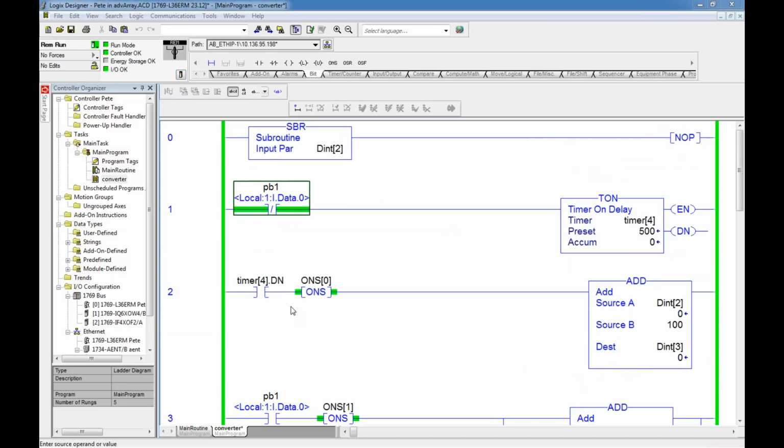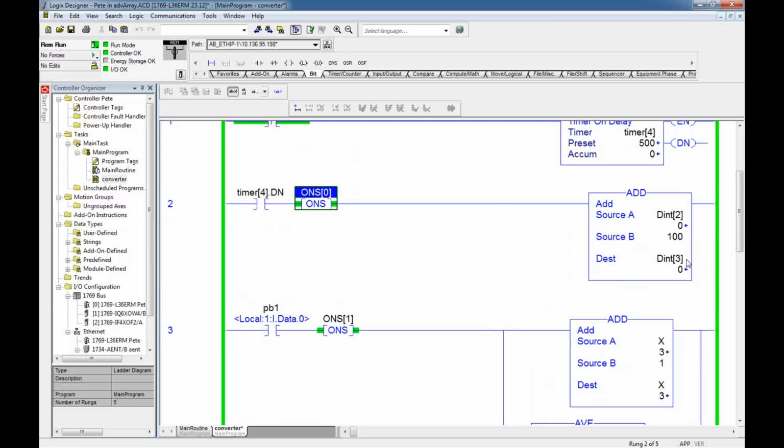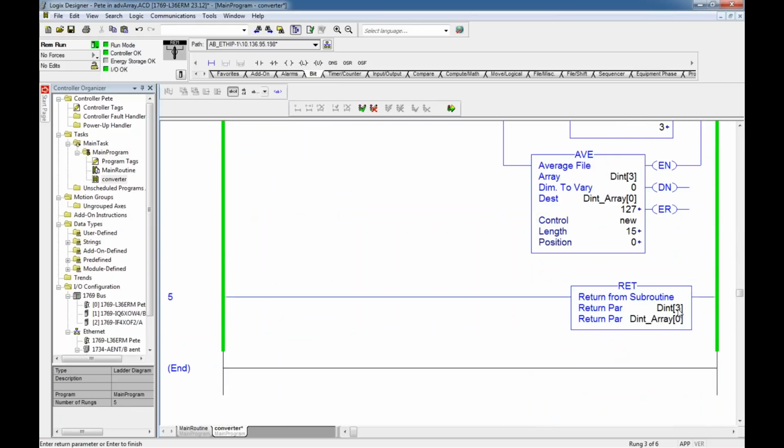Okay, how I had to fix that, just as a precursor. I set this back into 3 because it was stuck in the subroutine. It wouldn't return back because it was erroring out. So I forced it to go to one of the non-indirect tags. So if you're working with indirect tagging, this is an issue that could come up. So I'm going to put this back as X because X is now good. And I'm going to put my DINT array back as X as well.